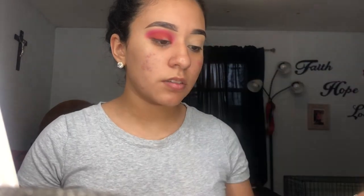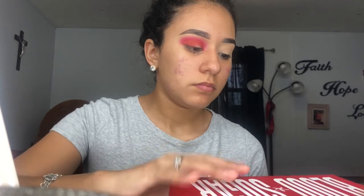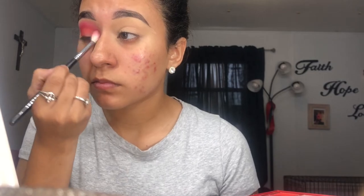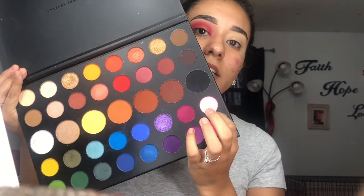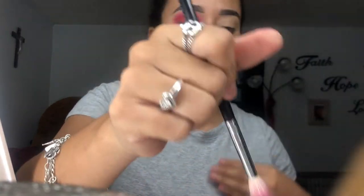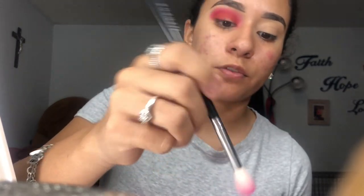I really don't like how that red is blending out, so I'm going to use the Blood Sugar from Jeffree Star and the shade Cherry Soda. From the James Charles palette, I'm going to go in with the light pink to help out that red because that red is being really tough — using the same Morphe M441 brush. I think I'm done blending for now. I honestly don't want to go too much and add too many colors.